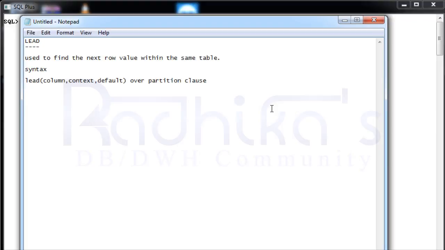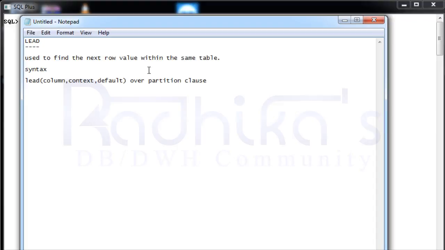It's very important that you use the over clause with all the analytical functions, then only you will be able to get the required output. Otherwise you will be getting a few errors. Make sure the over clause is always present whenever using the analytical functions.